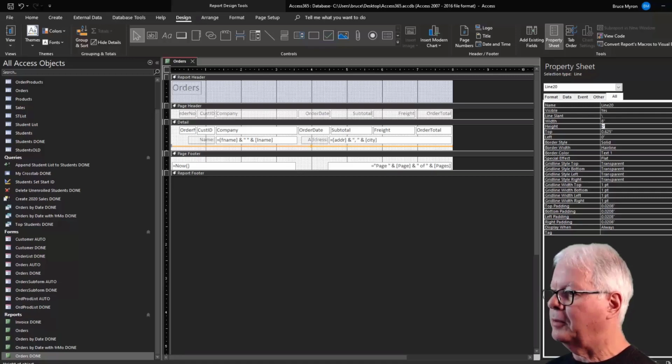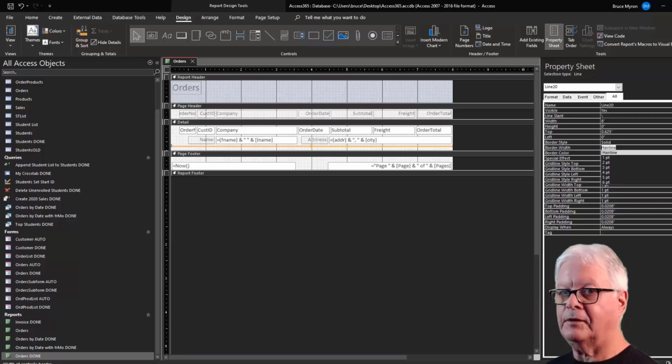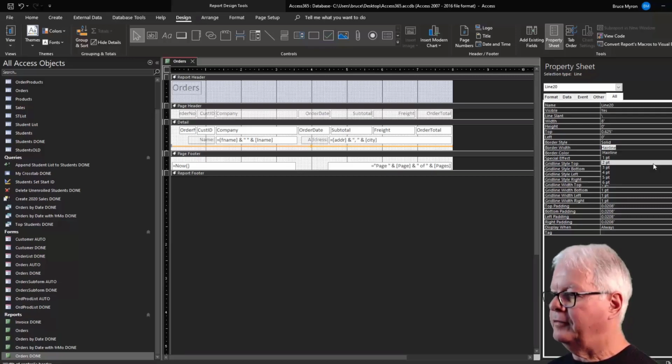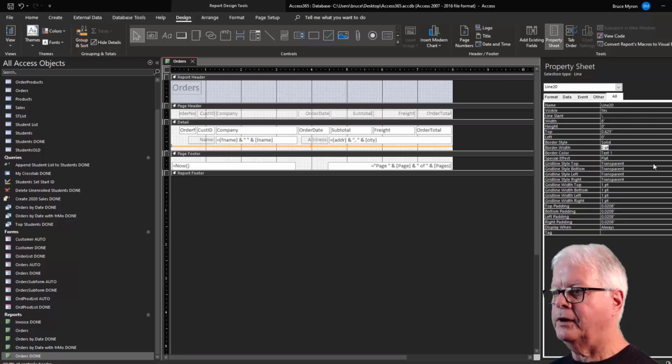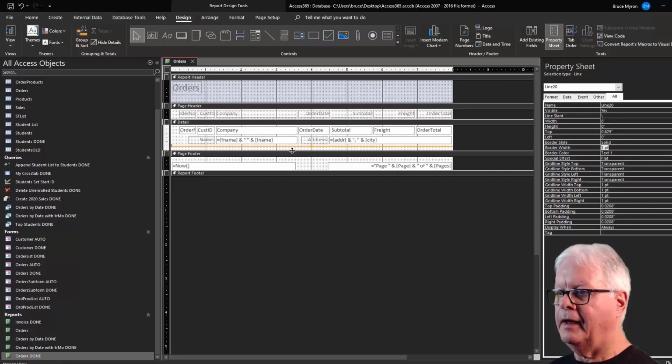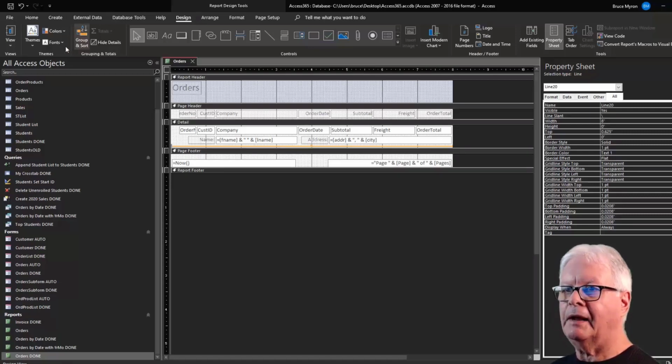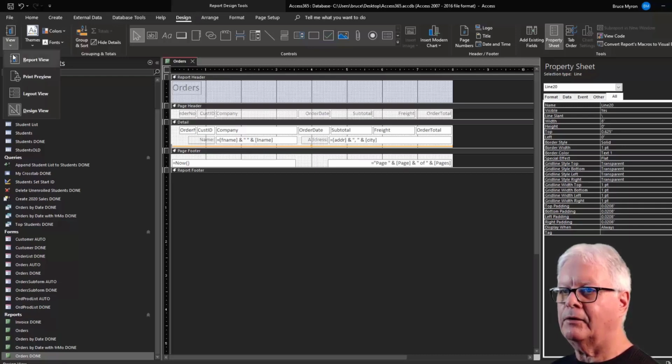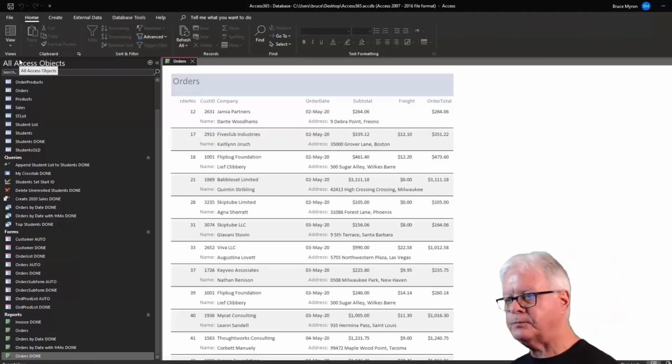Okay, notice down below here is hairline, and again, this is a second example of seeing the options on a pull down. I find that 2-point looks pretty good. Actually, 1-point might work better. 2-point works good on the top, on the header. And I'm going to drag up the bottom just a little bit. Now I'll click save, and let's see what that looks like. So I'll go to view and report view.